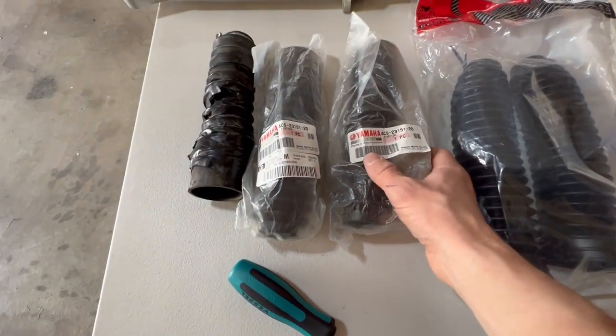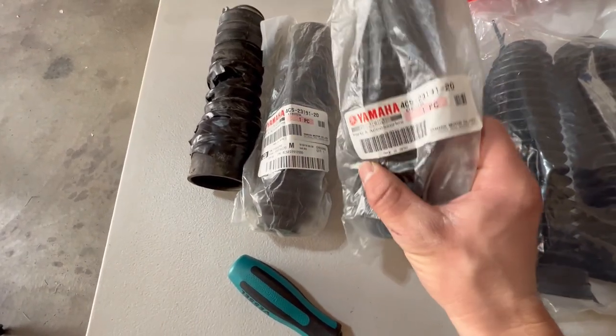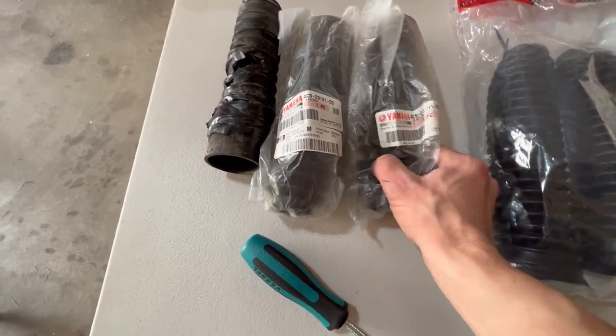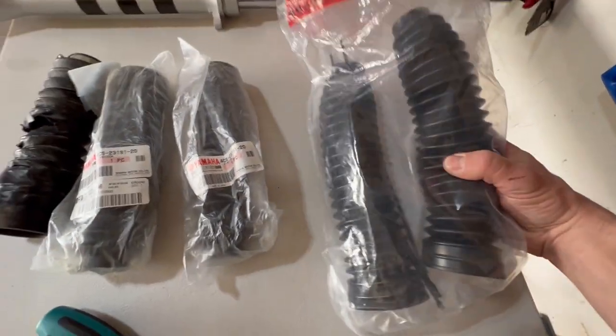So I actually bought some OEM Yamaha dust boots. And let me tell you, these things are not cheap. And I bought these a long time ago, so they're probably even more now. But there's the part number. And I actually bought some aftermarket ones so we can compare.